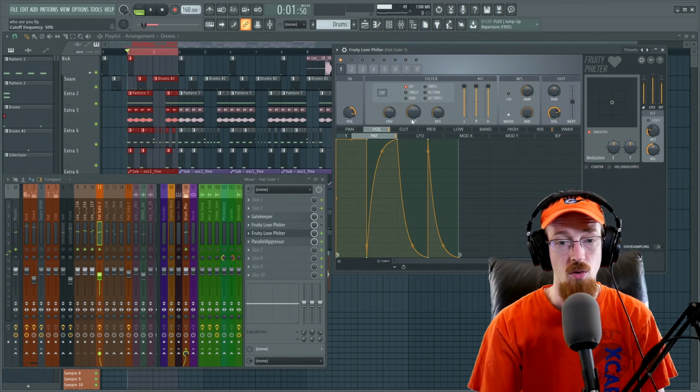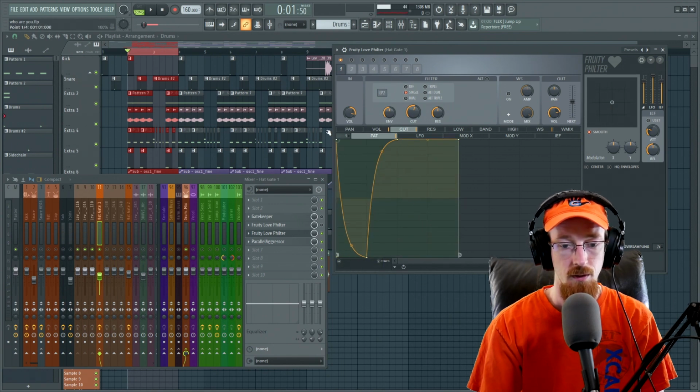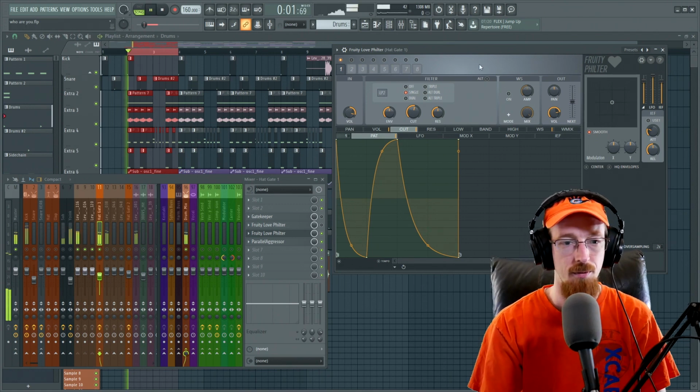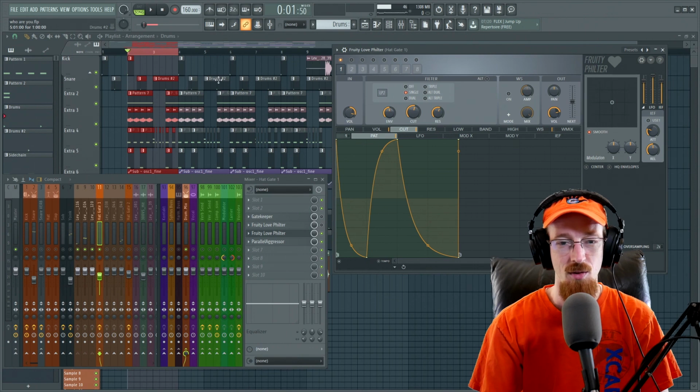We could come into our cutoff. For example, let's say that we do want a filter. Let's make it a low pass. And let's move this cutoff. We could turn a pattern on for this. And we can go ahead and make this the loop sustain end. We could have it come down. And let's make this a start. Move this up. But we can have a cutoff, and now we'll have this sort of swishy sound as the cutoff moves around. We can move the resonance up. And you can have some pretty good times getting some sound design going, which we'll look at here in a little bit. So that's the pattern for you.